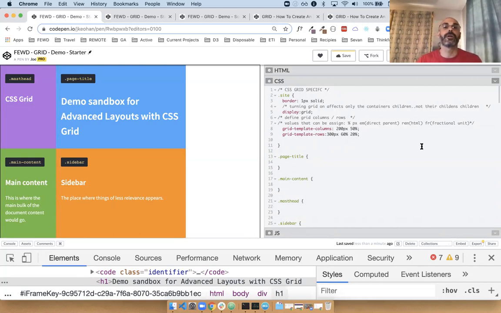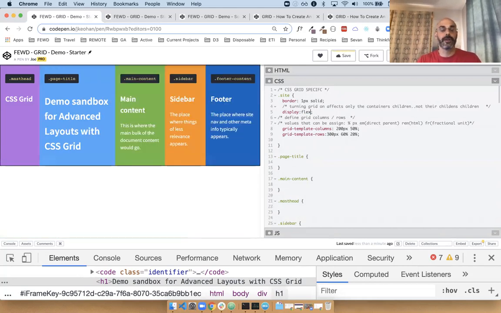So here's my question. If I was to turn flex back on here, these elements are deciding to do what? Take up the free space based on what? What are they doing?